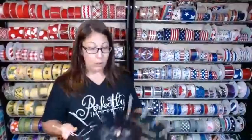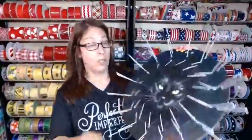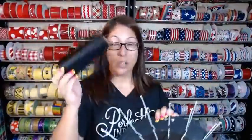So this is the cat kit. It is available on my website, monkeyscreations.com. So what you get? You get the character board. You get the cat vinyl. You get your zip ties, and you get two rolls, so 200 yards of the black tulle, okay?